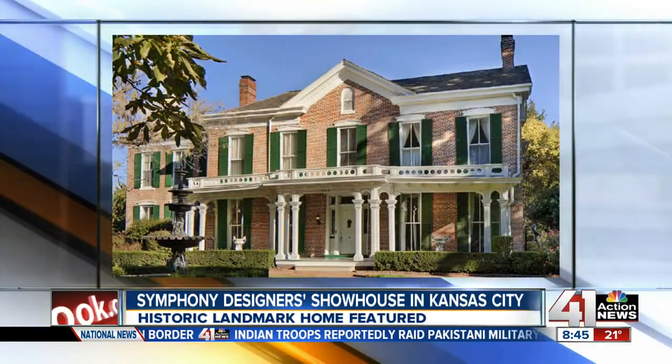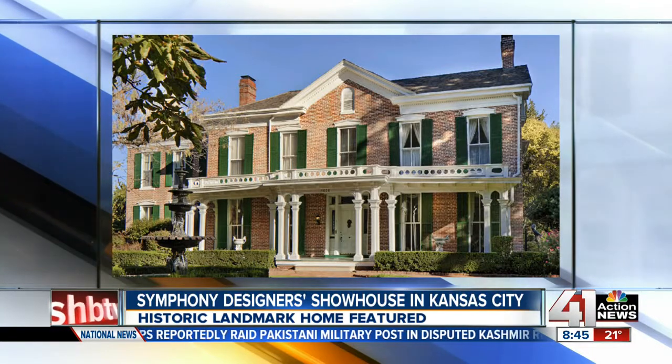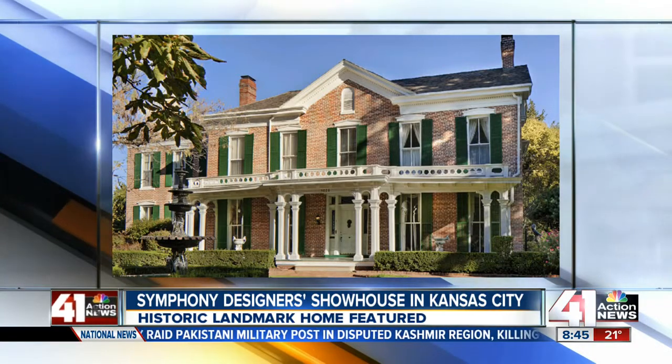What do they need to do? They simply need to show up. On the 8th and 9th they can show up at the house right on 55th and Ward Parkway — the information is on our website. They can walk through, decide which room or space they're interested in preparing a bid board for, and then we select the winning designer, so to speak, and go from there.